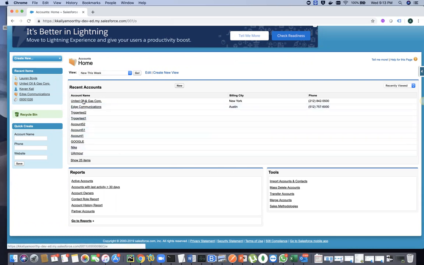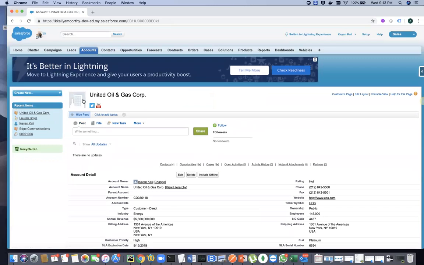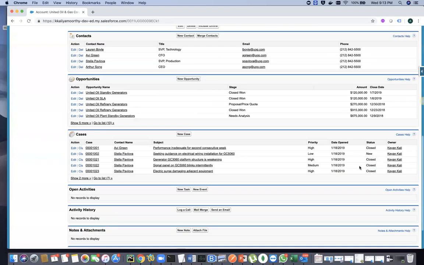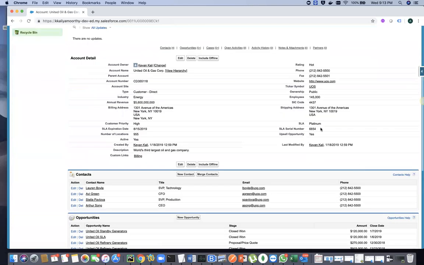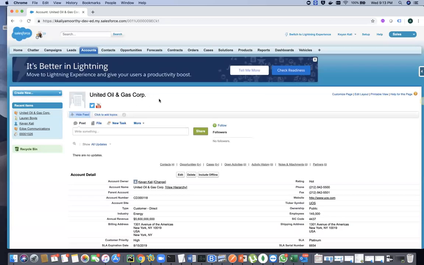For example, these are all the accounts that we discussed, right? When you click on United Oil and Gas Corporation, here we have it. You can even change or customize the page layout. This is the page layout of the account object. You can change how your page should look, update the layout, and define your own layout. That is where the customization comes in. That's the primary responsibility of the developer, to write your own code to customize your layout, because of whatever you're presenting to the Salesforce users.